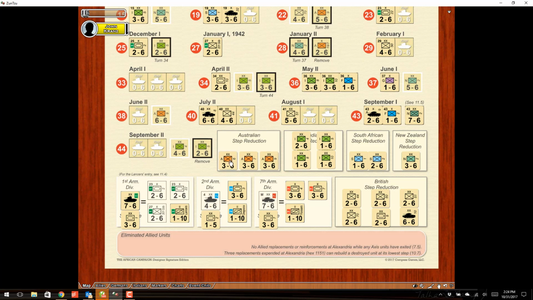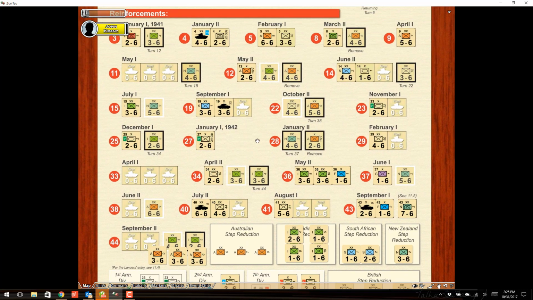So here's an example for the Australians, and I've already set up these units here. I'm going to go ahead and move them out of the way just so we can see this box. And this is how you would do setup. For the Australian units, of course, we're going to set up all the Australian units up here. We've got the 9th here. We've got the 7th here that gets removed. We've got the 9th here because it came back. So we've got all these Australian units here.